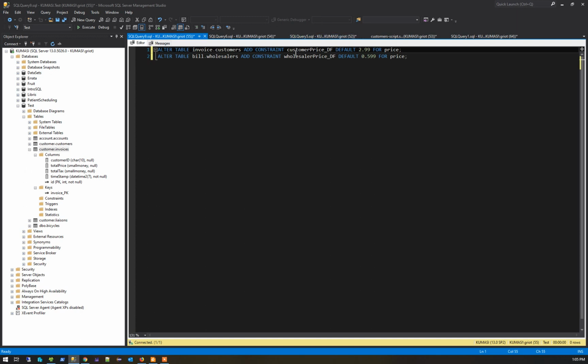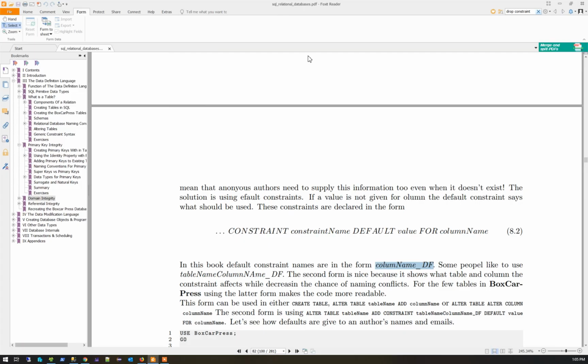Someone who's playing with this will see, oh, this is the customer price in the customer table. This is the wholesaler price. This is for the price column in the wholesalers table. Does that make sense? So that's why I think this style is a better one.